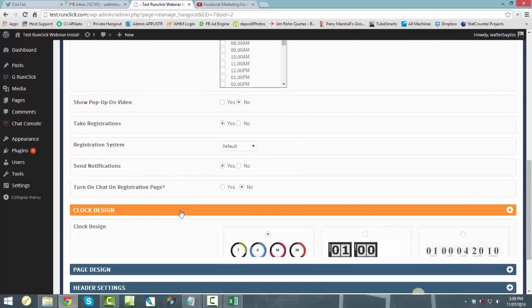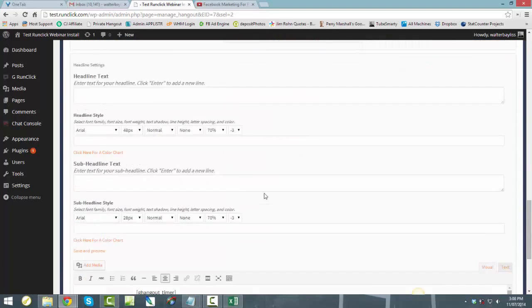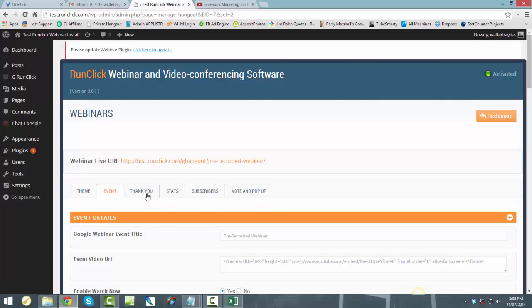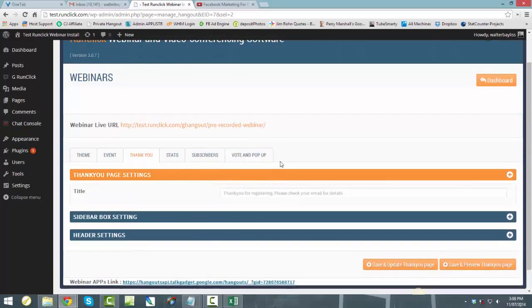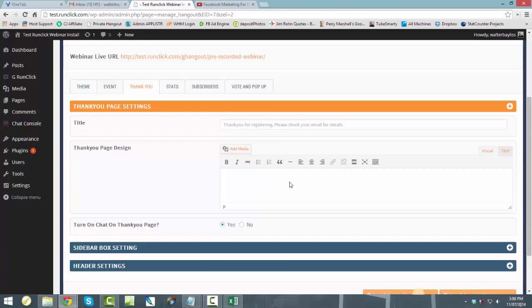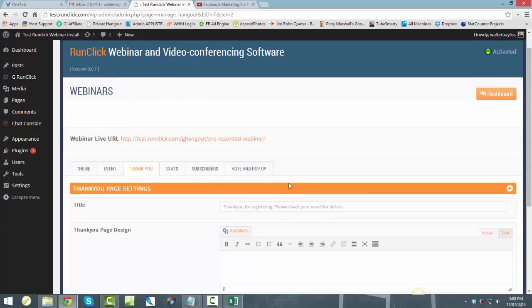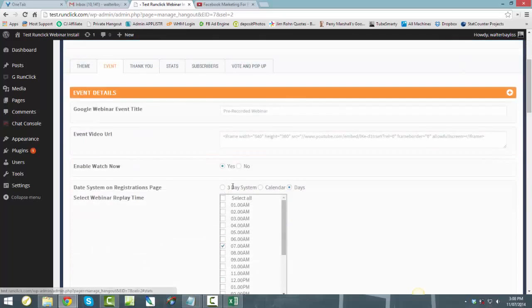You've got this page design here, which we talked about. So you can go through with the clock design, the page. You can choose however you want that layout to be, and the header settings. You've also got one other design option here, which is your thank you page. Again, you've got the ability to set up and design this thank you page however you choose, so that people will see the specific settings that you've chosen here. So an evergreen webinar allows you to create an ongoing series of events from one recorded webinar. All you need to do is paste that code into this particular area here, and it will show your event at the specific day and time that you've set up in the system.